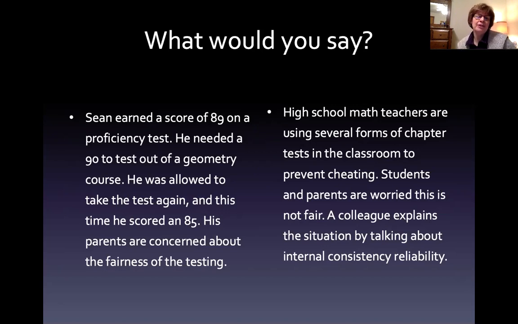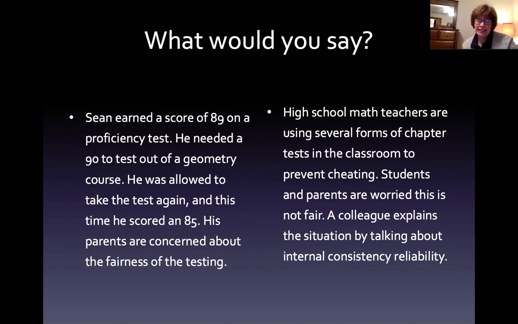This time, though, he only scored an 85. Well, of course, you can imagine everybody's disappointed. And his parents are like, how can that be fair if his score actually got worse? So the question is, what would you say to those parents? I think that you would tell them that you would explain the standard error of measurement, knowing that because he got that 89, that doesn't mean that his score was exactly an 89. There's probably some error. Maybe the first time around his true score was really an 87. Actually, it could have been a 91. It depends on how much error was in there and which way it went.